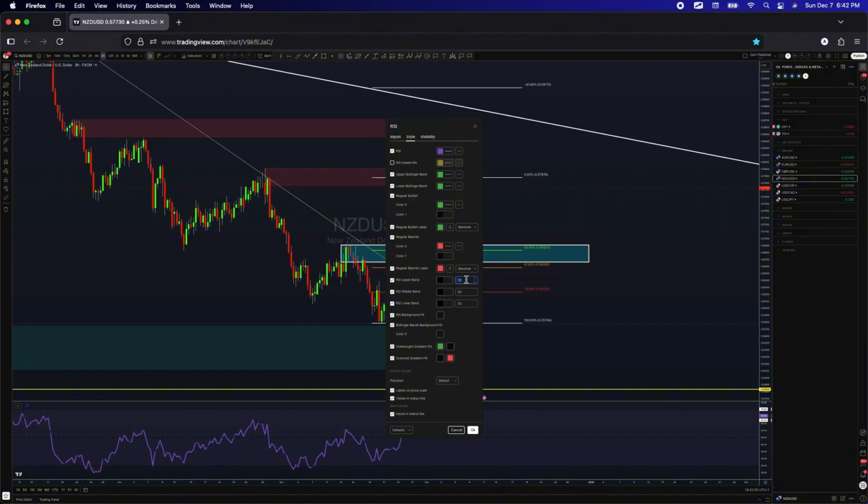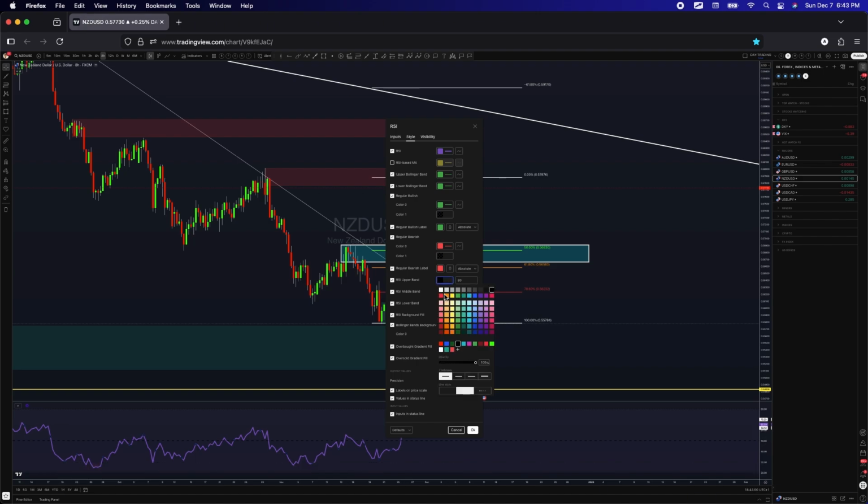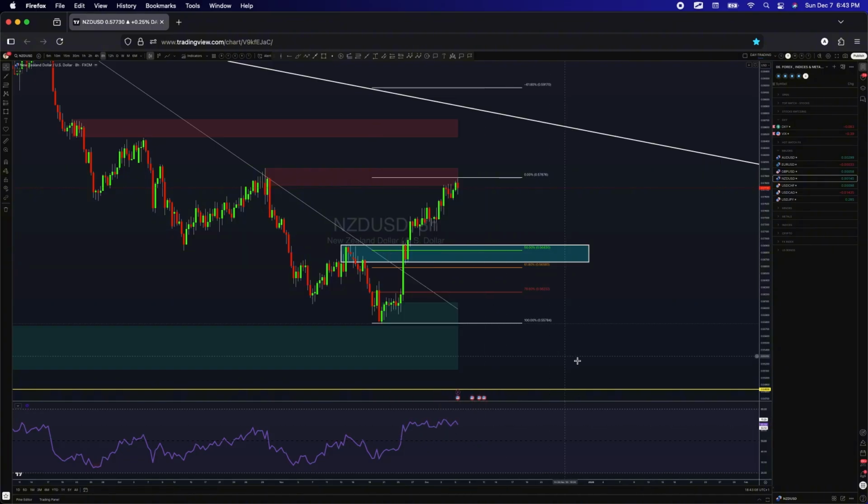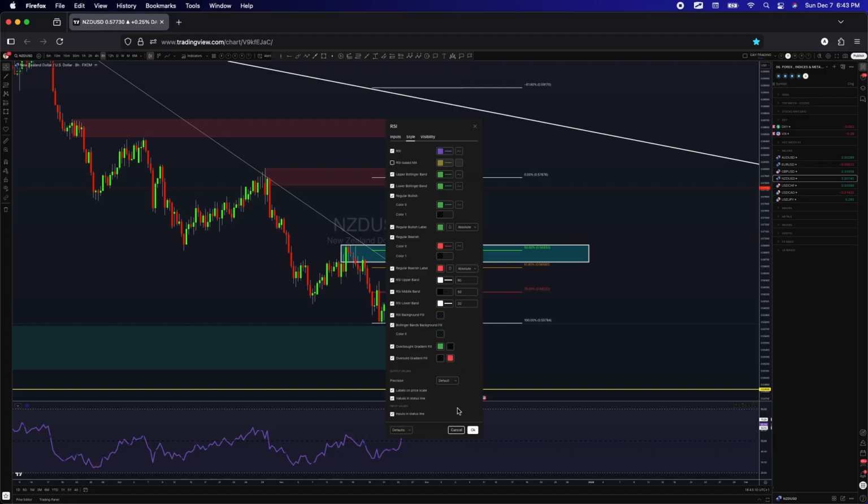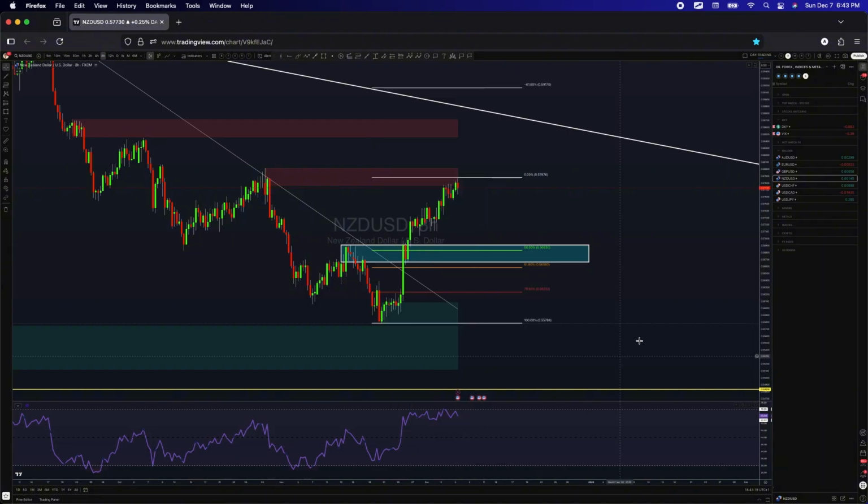So I'm going to make that 80. Let me make it 80, and this is going to be 20. You know, that's how I like it. 80 and 20, that is how I like to use it. And we're going to use something white. And then also here we're going to use something white. That is cool, so that is beautiful. We can actually just use 70 to be honest. Let's use 70 and 30. Let's just stick to the normal.